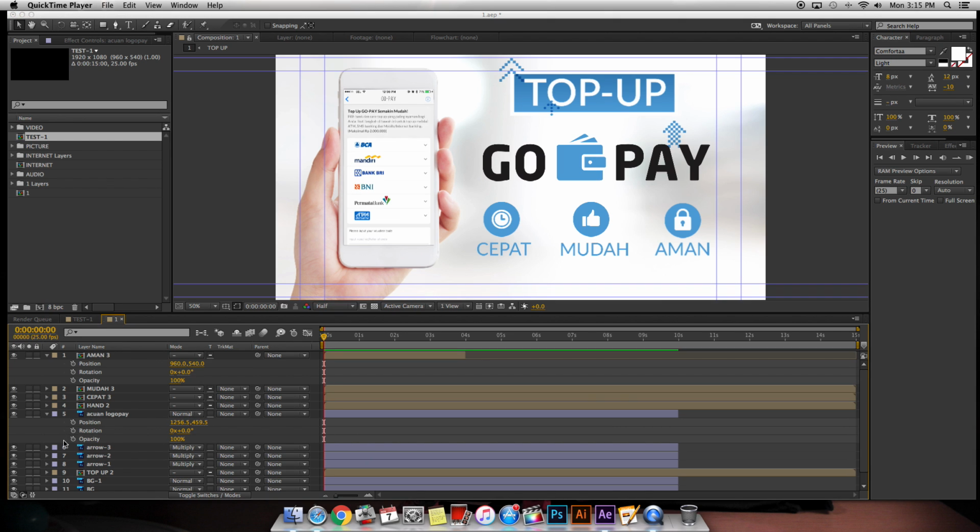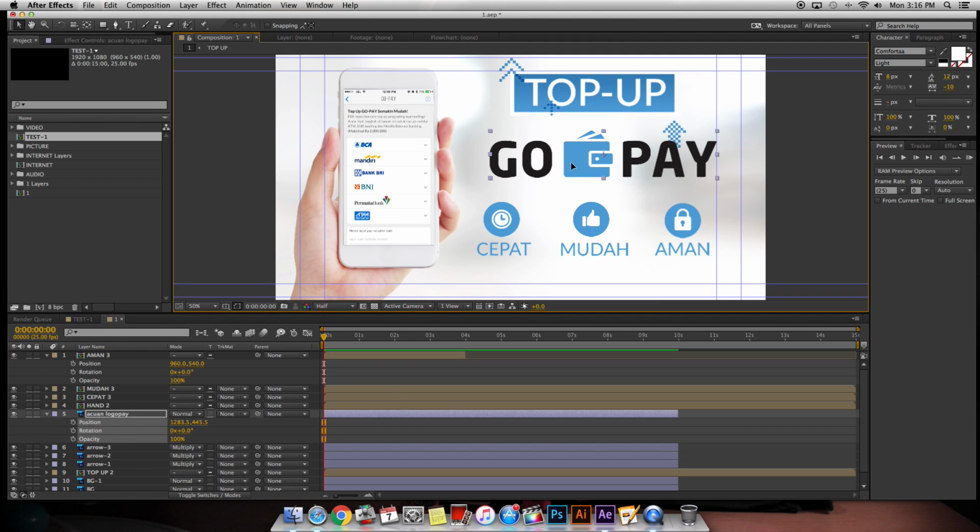So after you know about these layer properties, you can start animating by clicking the stopwatch icon to make keyframes. A keyframe, represented by the diamond icon right here, marks the in point and out point of your animation. For example, you want to move this copy light layer from left to right.